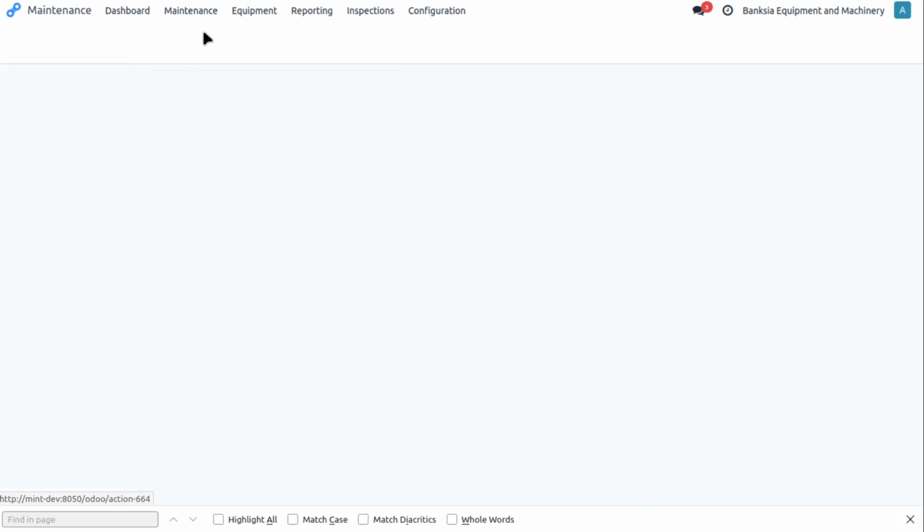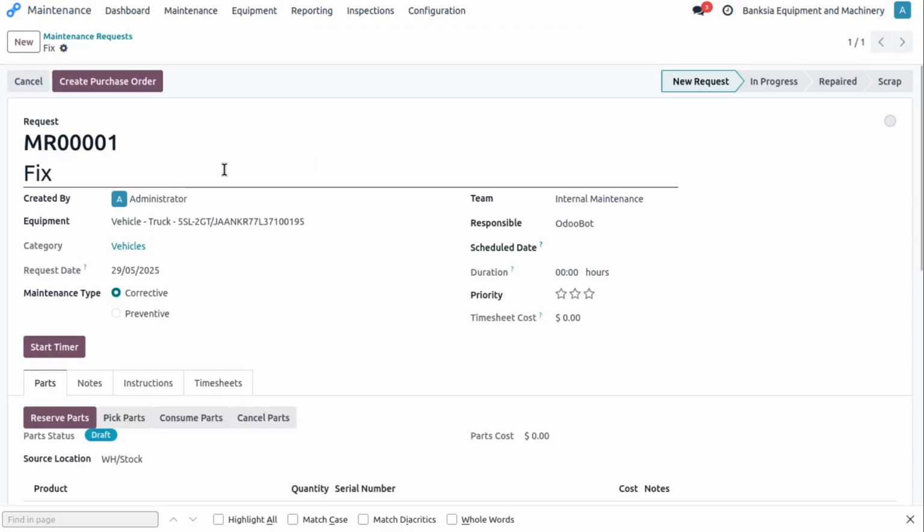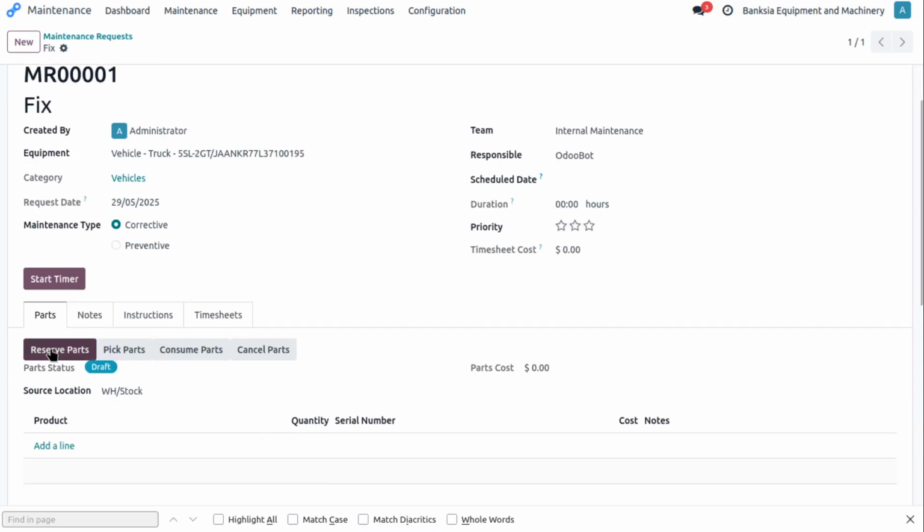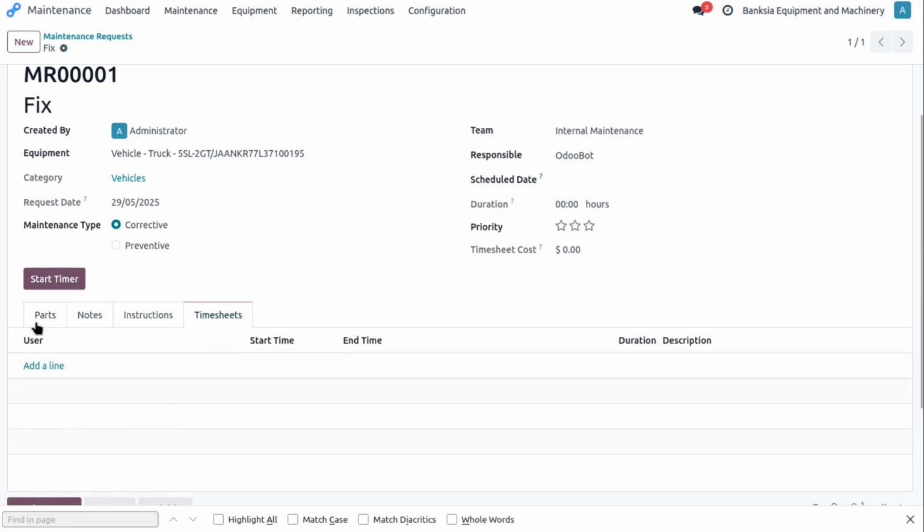As I said, the maintenance requests are pretty much standard. Again, these maintenance requests are for corrective or preventative fixes for something, as opposed to inspection, which is just a point in time. Those that have seen this app before will know that we have enhanced this with the parts and timesheets and a timer here as well.